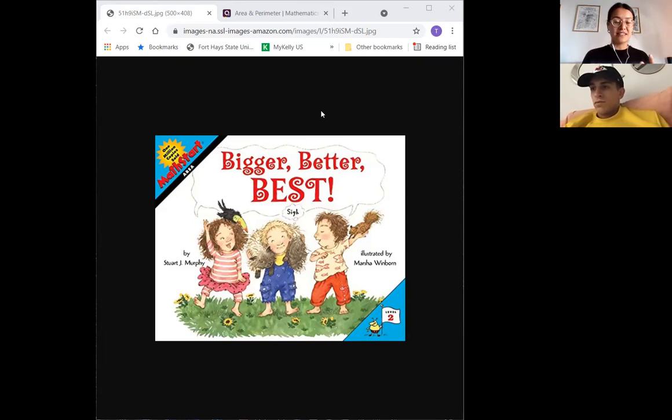Their mother suggests that they take pieces of paper or units, square units in this case, and count how much area is all around their room. So they count the area around a window, then around a wall, and then around all the walls. Then they can see who has the biggest room. But in the end, they see that it's the same. So there is no need for fighting, and they realize it's not okay to fight. There's a little bit of a moral there, but it's also a lot to do with area.